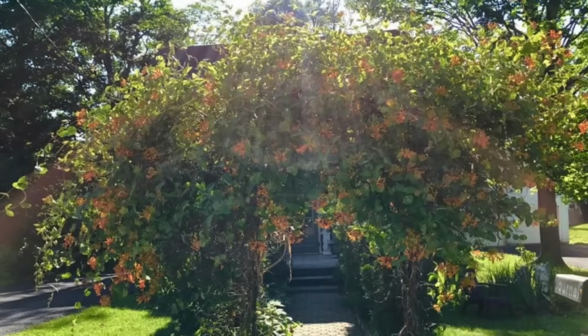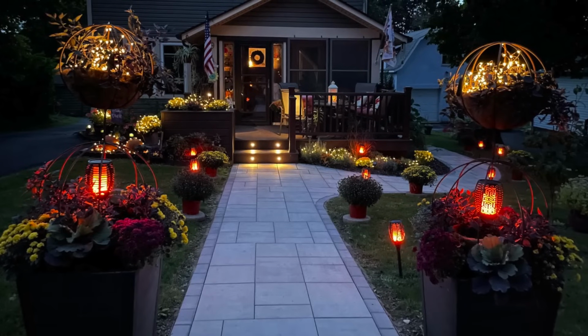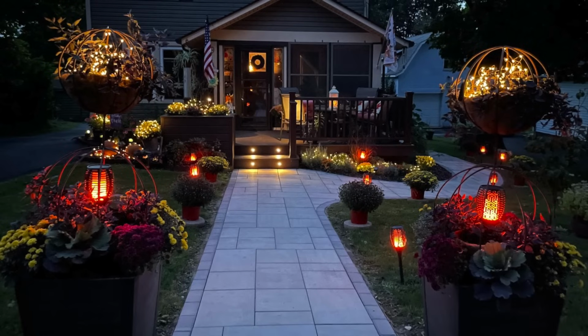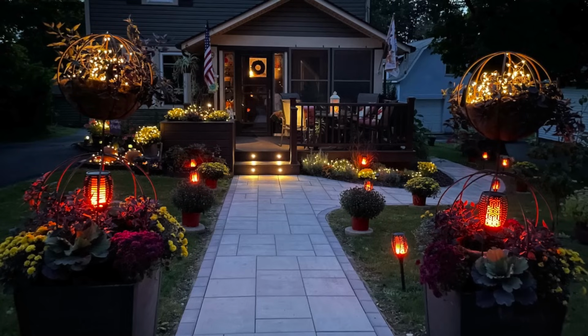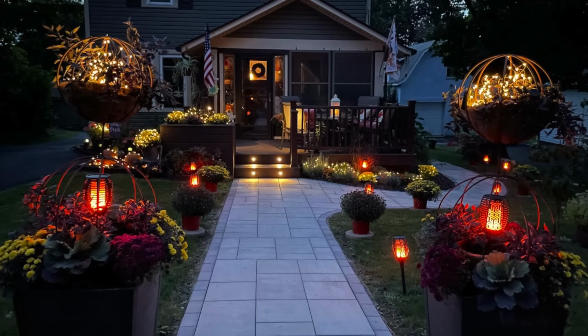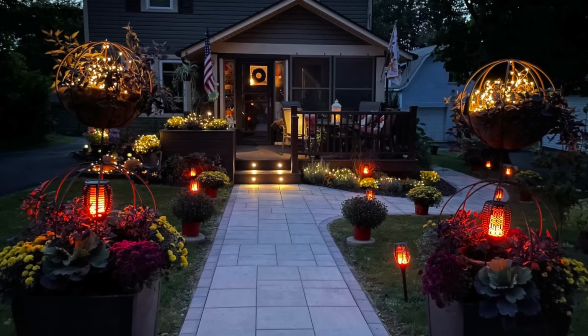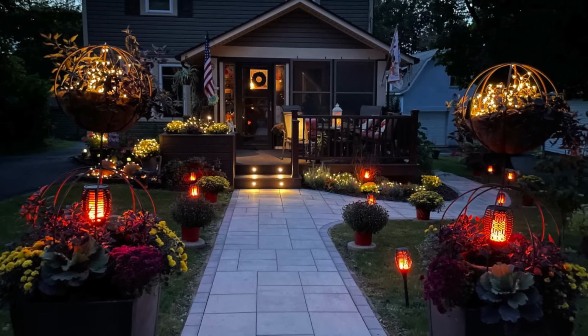Okay, so there's the honeysuckle, and just beyond the arborvitae, I cannot believe that's the same space. Oh, a night picture. Gotta take a look at that. Look at the lighting in action. Whoa, look at the stuff in your planters. Okay, first off, you have a double obelisk, but you put a cocoa fiber liner in the upper level. I could do that with mine. What a good idea. And a little string of lights up there, but underneath you've got beautiful mums and cabbage. It's amazing how much they glow with that light.